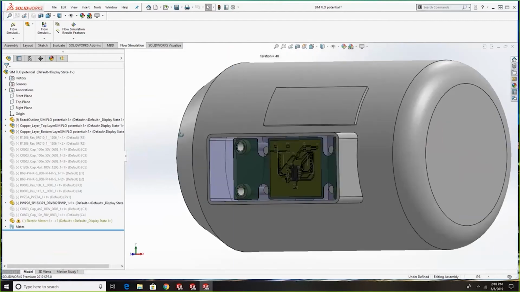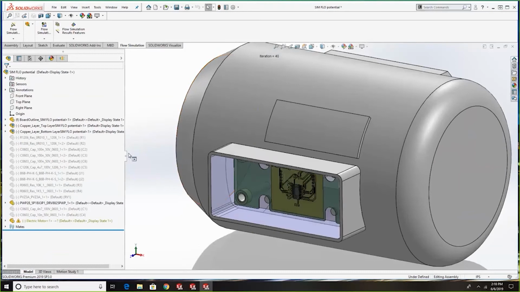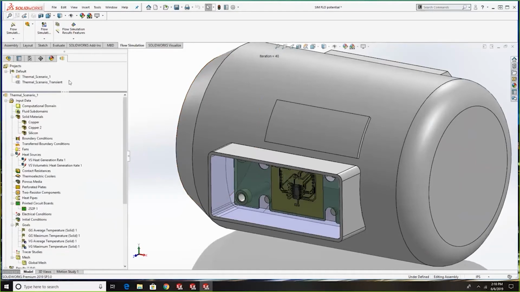One of the great things about flow simulation is it's integrated into your CAD. Right here within SolidWorks, we're dealing with an assembly. I can run flow scenarios for single body parts if you're just looking at maybe an IC itself, or maybe you want to look at the entire assembly, which is this case right here. I'm going to step you through a sample project, show you how easy it is to set up, and then we'll take a look at the results for both of these scenarios.